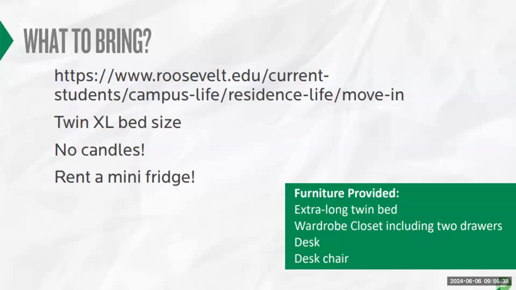And then you can always rent a mini fridge. This is very popular with our out-of-state students and our international students. They will actually deliver the mini fridge to the Wabash building for you before you even arrive, and then they will pick it up after you depart. So it's very useful and handy, that way you're not having to lug around a mini fridge, but you can still have the convenience of having a mini fridge within your space. Unfortunately, this is only available for those students that are in the Wabash building, as of course, we have the apartment styles over at the UC.